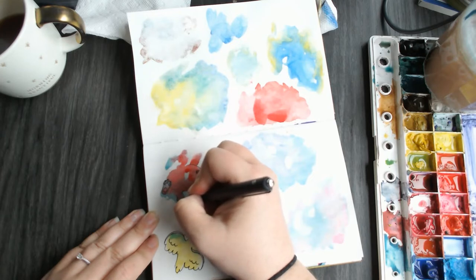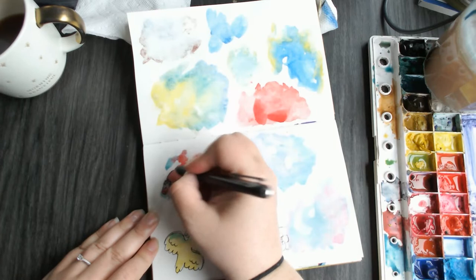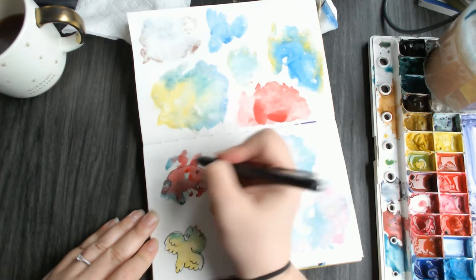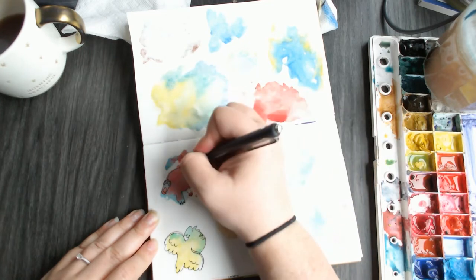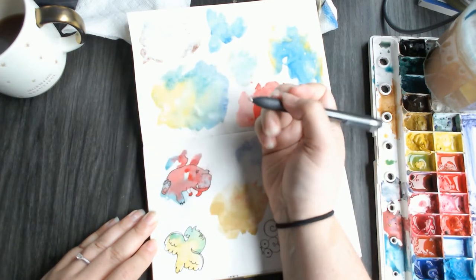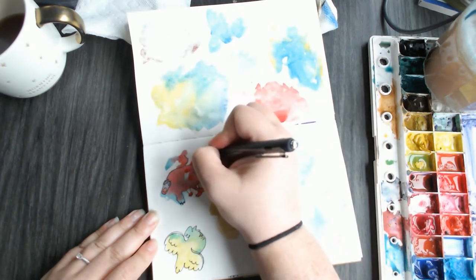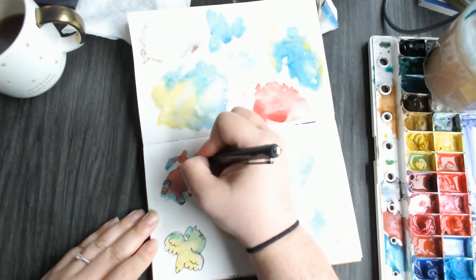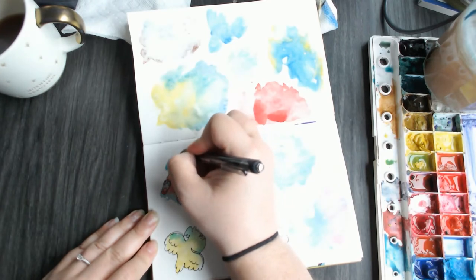It just got his little feet, little toe beans. And I was going to make these people riding him, but I don't want that anymore. We'll make them weird wings. I like that. Weird wings. He's a flying dinosaur. Super cute.